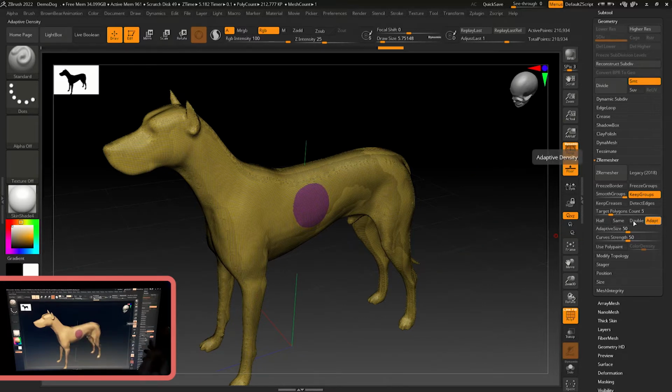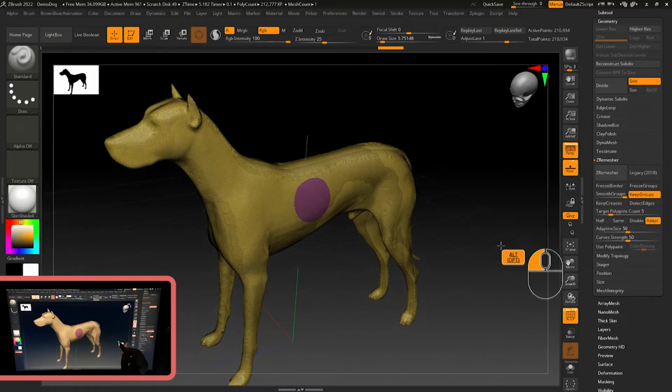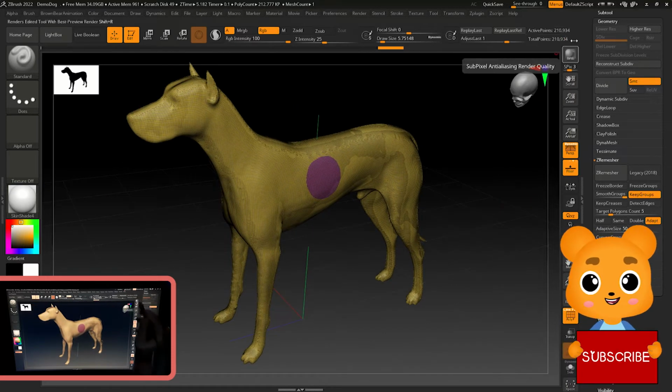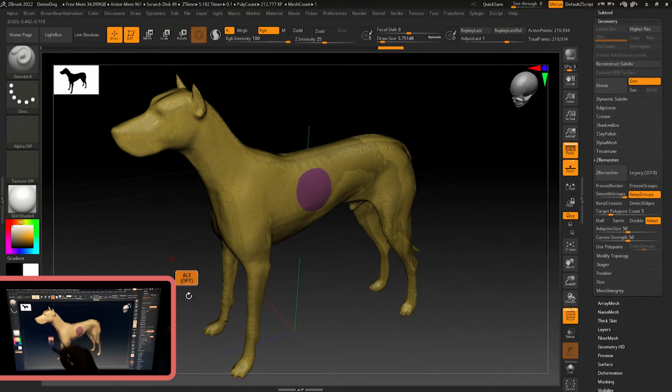Next are these buttons. Half works like this: if you have this many active polygons, active points on this model, then the half is half of this amount. Whatever the polygon count is on this model, when you press half, it will reduce the polygon count into half. Similarly, if you press same, whatever the poly count is in this model right now will be the same after you zero mesh. Then next one is double. Whatever the poly count is on this model, when you press double and apply zero mesh, the polygon count gets doubled.